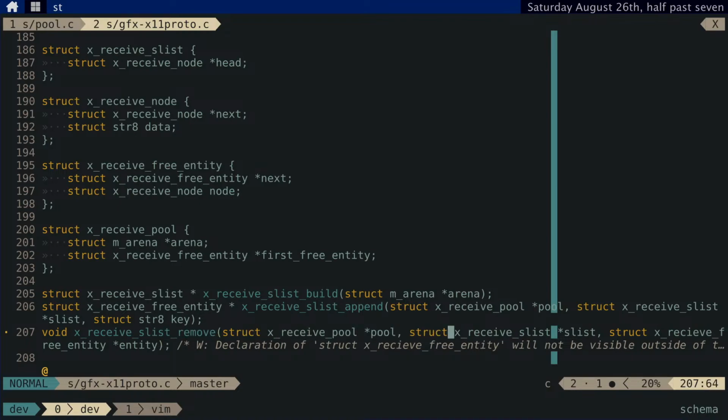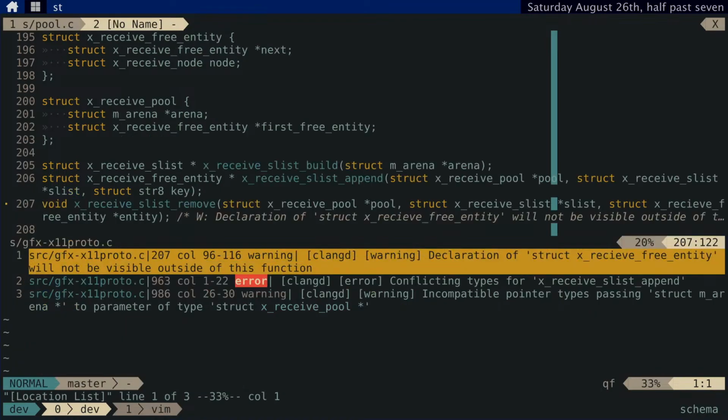Struct pool, struct S list, X receive free entity. Declaration of struct X receive free entity.